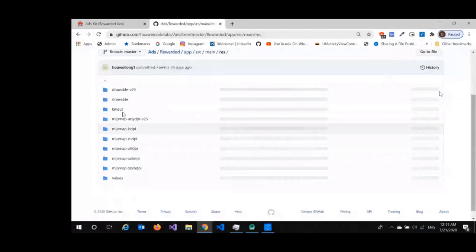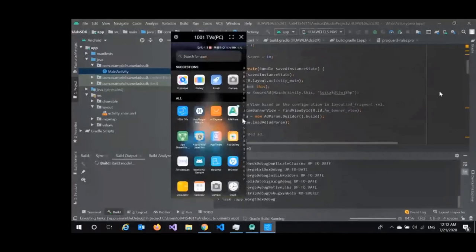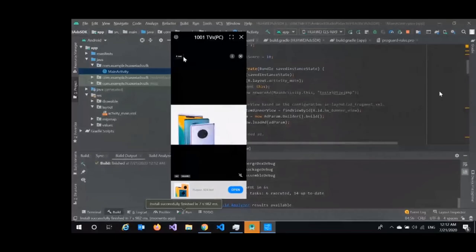Okay. We'll click continue. Install. Okay. As you see here, we have the title, reward ads, and we have the button, and we also have the score. As you see here, we have three items. When I click on watch video, as you see here, we will find the reward ad. This is called a reward ad that covers the whole screen and starts playing a video, and it has a timer, as you see here. Now you will see you watched the video and it's reloading the reward ads.